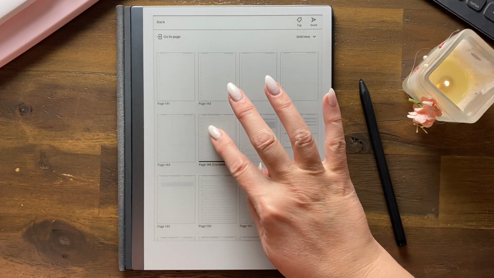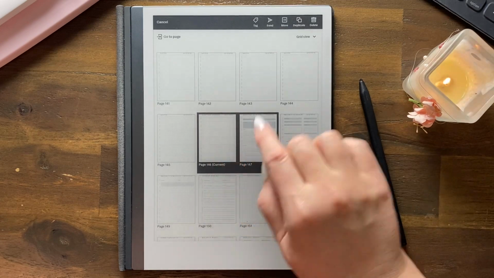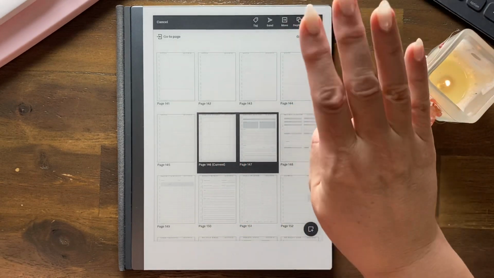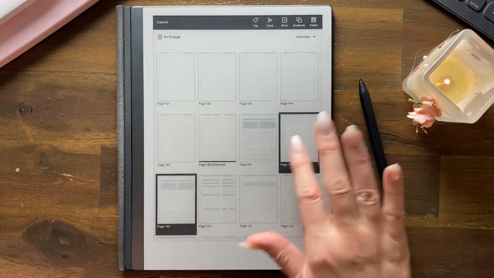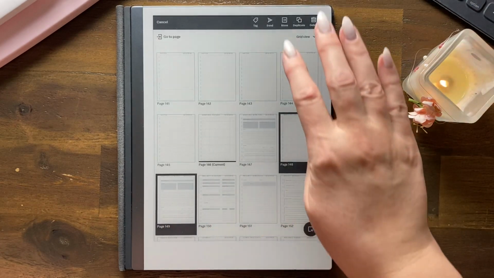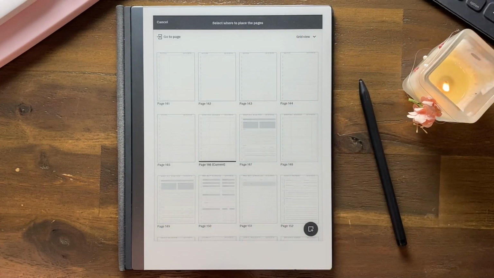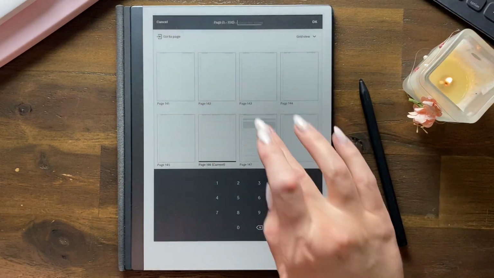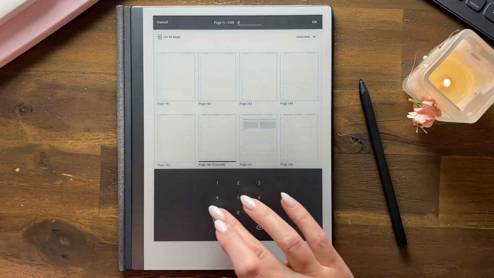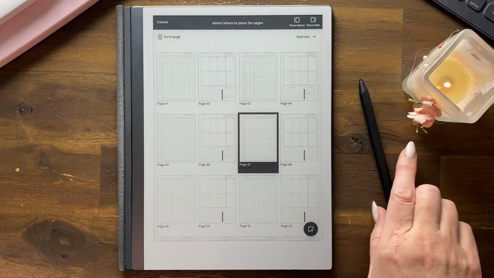It's up to you. Press and hold. Press and hold. So you've now selected two. We want to duplicate them. Always duplicate them first, okay? And count to 5. Now it's created those, which is great. They're still selected. And now we want to move them. And I want to go to page, because it's so much easier. Did we say 47? Well, we're about to find out. So we're going to say go to page 47.